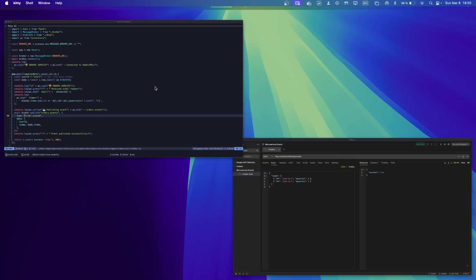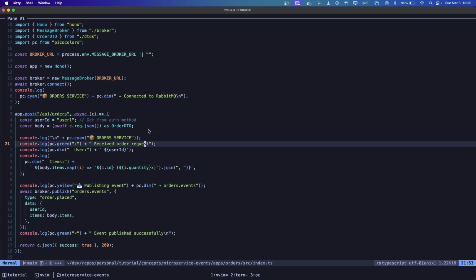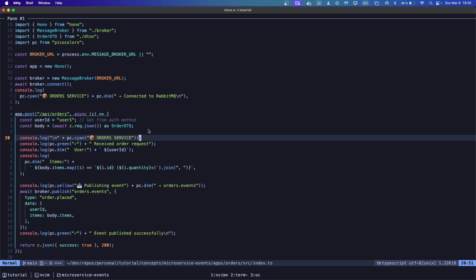So what we have to do in our order service as part of the order processing, we actually do need to send a request to our inventory system to check, do we have these items, or are the IDs of the items that the client sent actually valid? Do we actually have these items? Do we have enough in stock? And also get the details, such as the name of the item and the price, so that we can calculate the total price of the order.